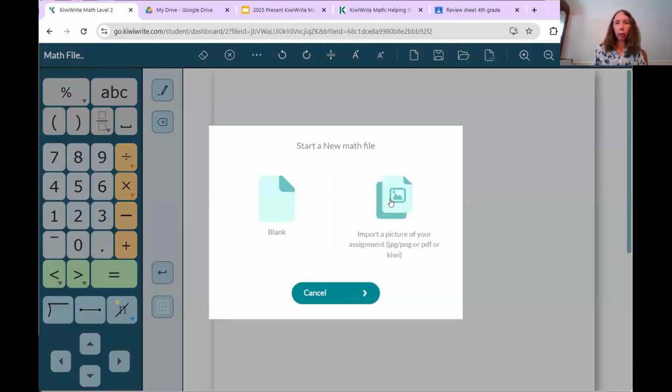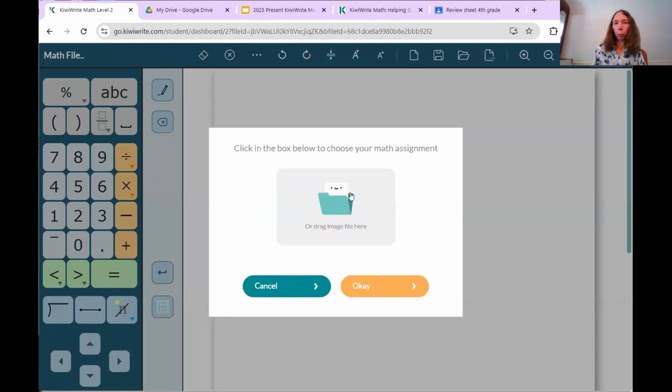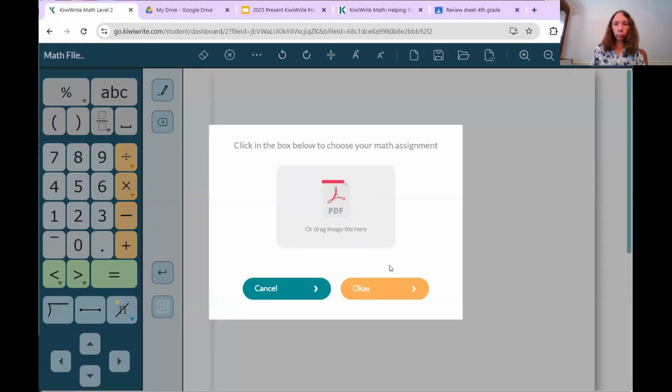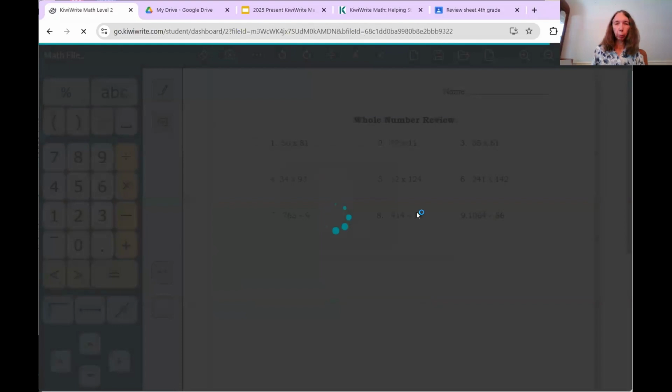You click the new file icon, and then import, and if I clicked here, I would get a standard file open that showed whatever you could see from the device. If you're on a Chromebook, that's going to include your Google Drive files there. I'm just dragging and dropping here because I'm on a laptop.